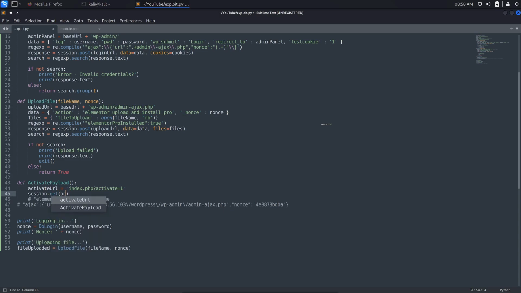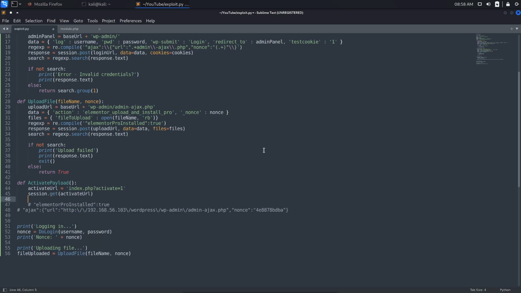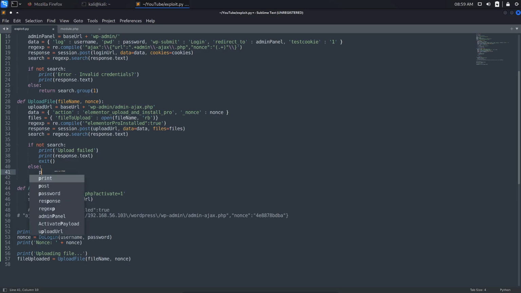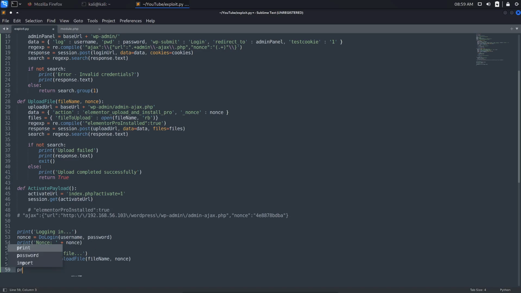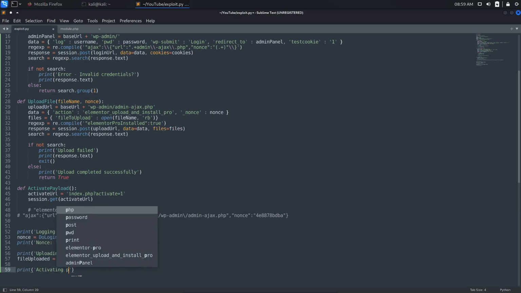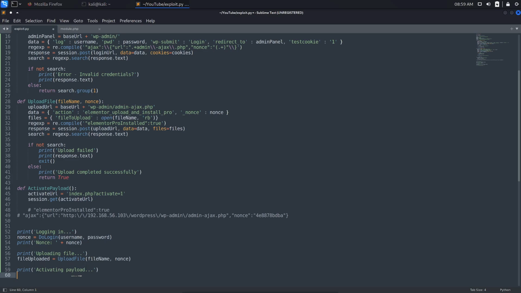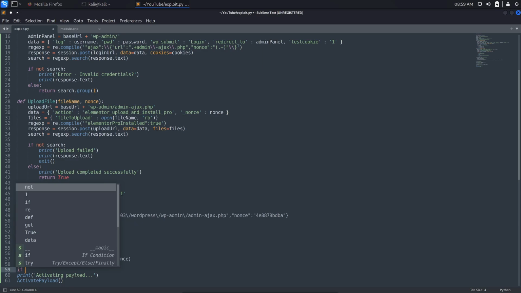Session get activate URL. Load and successfully. Activating payload. So we activate our payload.